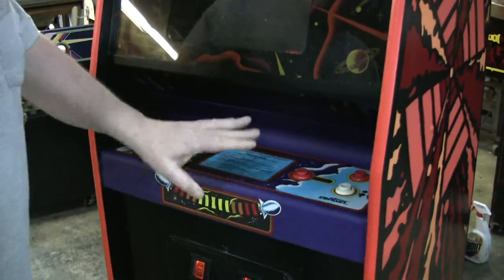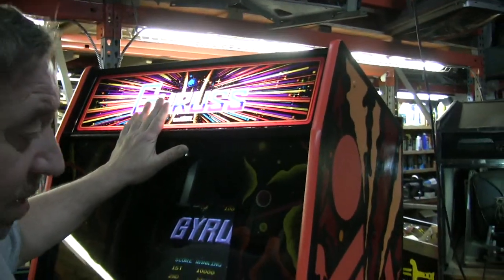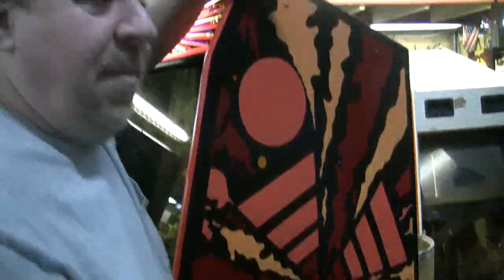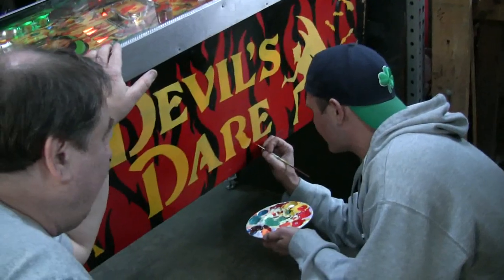Terrific game. This was an overhaul for a customer — he bought it for $50. New overlay. These are now remade. Got the black plexiglass all polished, the marquee was in beautiful shape. But what was not in beautiful shape was the side art — it was all just awful. And now it's been completely restored by none other than Steve. Steven did a fantastic job, didn't he? Steven did a fantastic job.